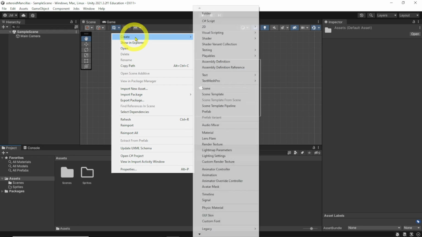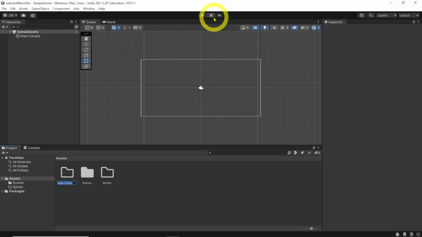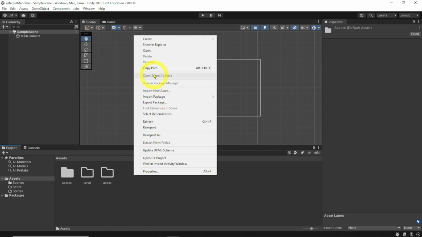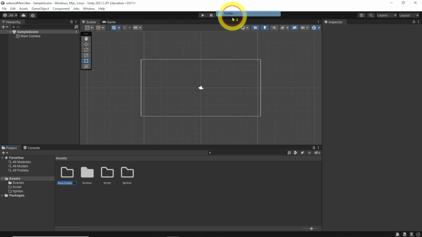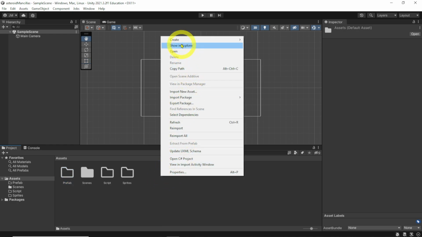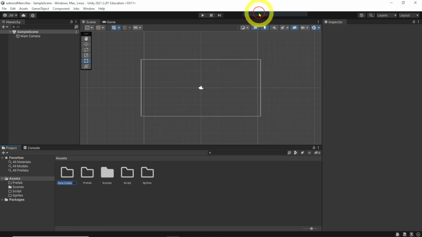The next thing I'm going to do is create scripts. So obviously we're going to be writing script for this project. So I'm going to name it script. Okay. Once I create prefabs, I'm going to go ahead and put them in this certain folder. So I'm going to go ahead and create a prefab folder. So let's get that taken care of. And of course, let me see, sound. Okay. So create and folder, and I'm going to put my sound in here.